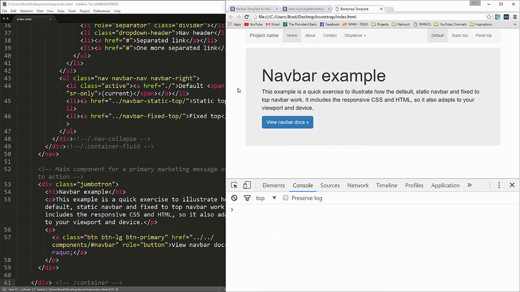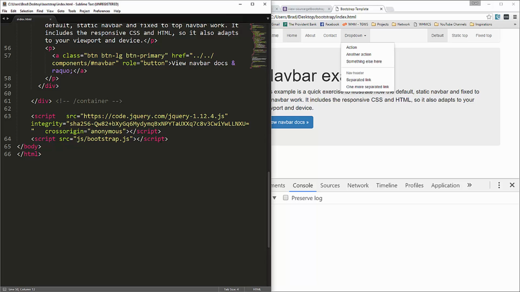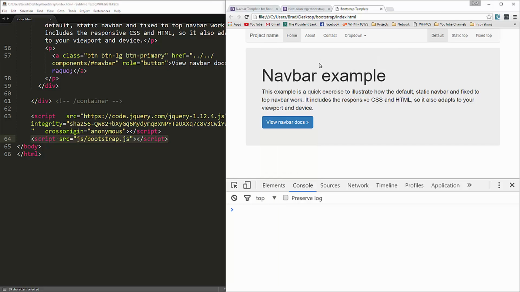And then if we go back and reload, you can see that we have that template. We have a navbar here, and this big showcase area, this is called a jumbotron, which is a Bootstrap component. And you'll see if I go to this drop down and click it, it gives us a little drop down. Now this won't work if you don't have the JavaScript included here. That drop down menu happens due to JavaScript, so you need that.